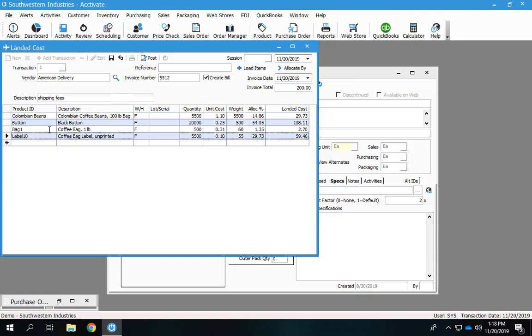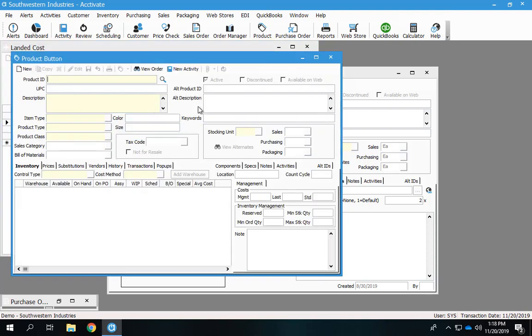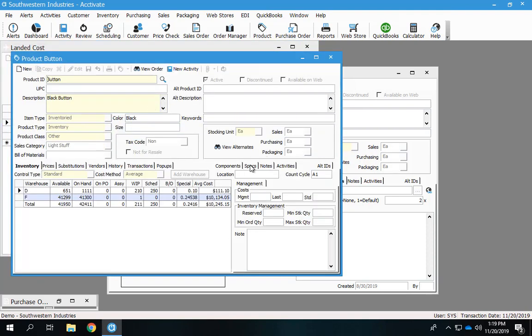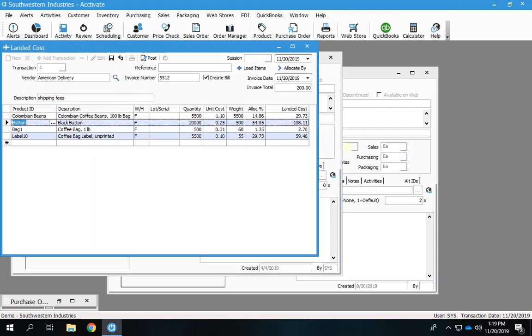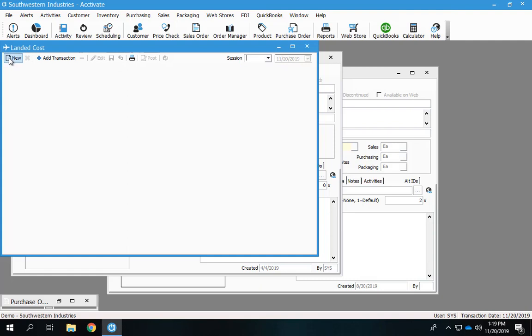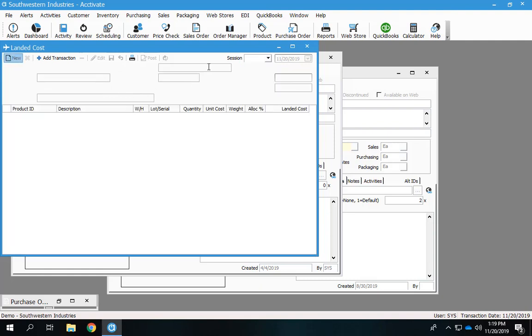So what would happen if I were to change the landed cost factor to 0? So let's go to button, and we're going to change our landed cost factor to 0 on this product. And since I changed that, I need to now back out of the transaction or create a new one to show that change was done.